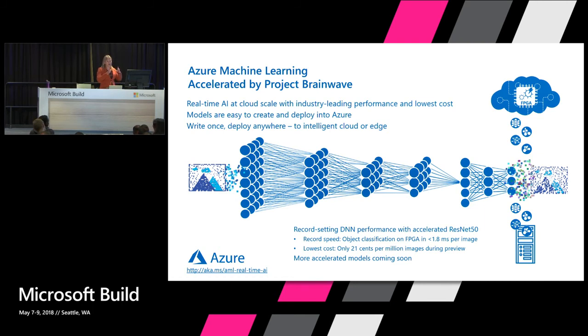FPGAs, if you remember, I remember way back in college doing programming at that device level on field programmable gate arrays. You can essentially train them and have them customized, so you're almost skipping a software layer and going direct to the metal. That makes them very, very fast and easy to deploy. The ones we have on Azure have accelerated ResNet 50, so you can train on ResNet 50. And again, very fast and very low cost. And there are more models coming soon.